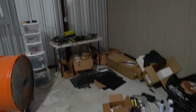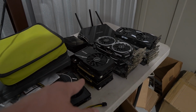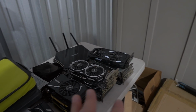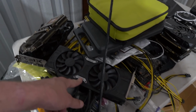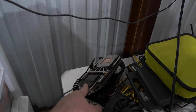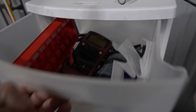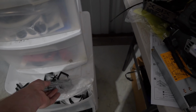We do have our GPU dead / not deployed pile over here. We have 10 1063 gigs that are going to go on the network. We have some RX 580s. Some of them work, some of them do not work. We have a GTX 1066 gig that we need to revisit. And then we have a broken 5700 XT. Essentially, I ordered fans, but the fans were wrong. This is my bin of stuff, not all organized. Tools, multimeters, water cooling parts from when I used to do water cooling, tools, and a hot glue gun.